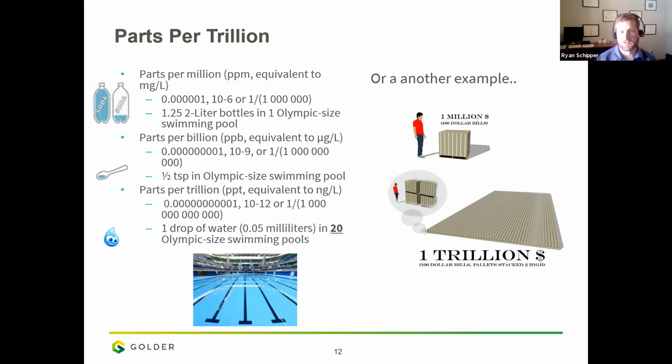I think that provides a little bit of context for what we're looking at here. There's another quick example that may relate to others: pallets of $1 million each in $100 bills, showing what $1 million looks like in comparison to a trillion. I think that's a good description of the U.S. annual debt. Yeah, that looks about right. It's sometimes hard to wrap your mind around some of these very large or very small numbers, but for me, that helps put it into perspective.